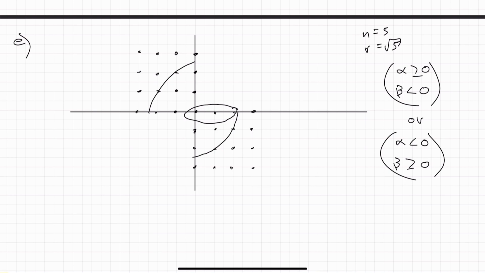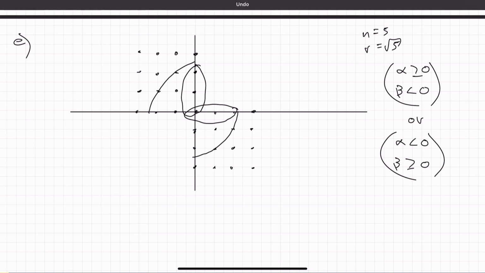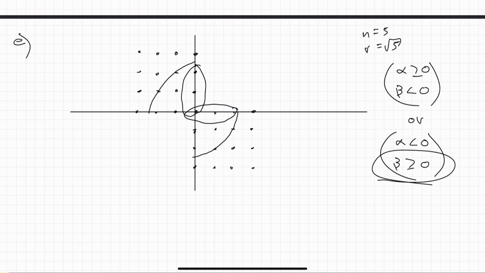But the only issue is that if we look at these points over here, for example, again, switching it to x and y, we have that x is greater than or equal to 0, which is fine, but y is equal to 0. So in this case, yeah, x is greater than or equal to 0, but y is equal to 0. So that's bad, so we don't want these points. And then similarly over here, we have that x is less than 0, which is fine. Or actually, what do we want? We want that y is greater than or equal to 0. Y is greater than or equal to 0, which is fine, because they're greater than or equal to 0.